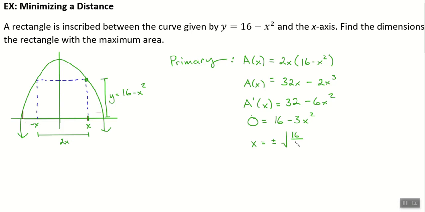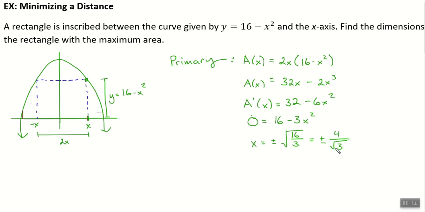Or maybe I can clean this up. Keep it here, or do you want to clean it up a little? What's the square root of 16? Is this allowed? 100% for us. Yes, the reason that we don't do this in pre-calc is because it makes a unit circle awful if we don't clean it up. We can keep this answer. Based on this, it doesn't really matter, right? We could have x or negative x. In either situation, because this is an even function, we're going to get the same area. So it doesn't really matter which one we use.